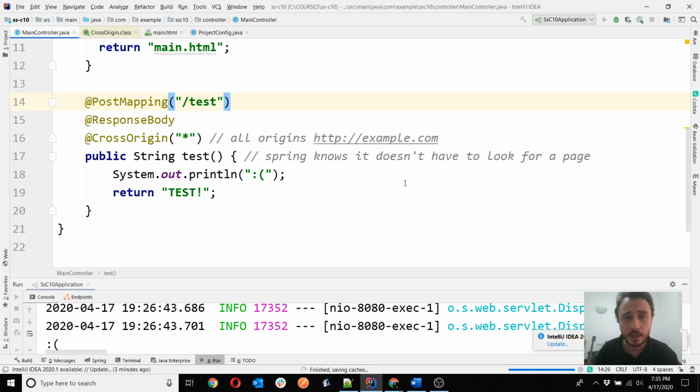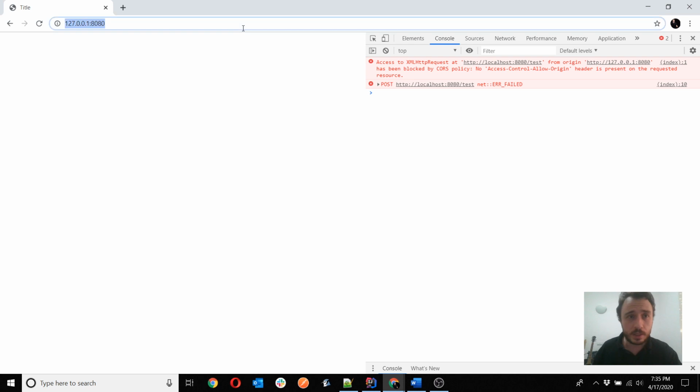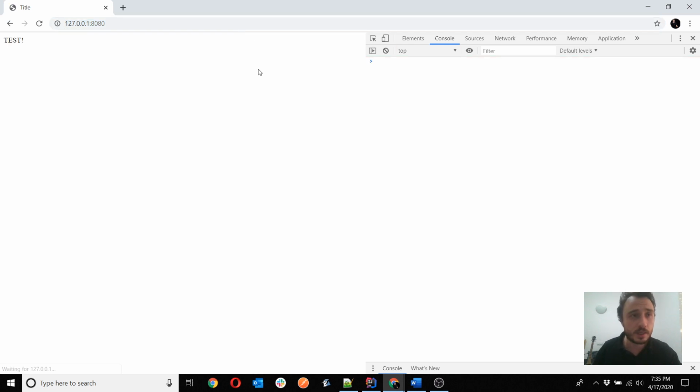And basically you will even be able to see the header in the response. Yes, so I have restarted it, and I'm going here and refreshing again. So the page that was previously not working now works. I'm now able from 127.0.0.1 to call localhost, and the reason for that is the allowed origins that I have placed on my response.